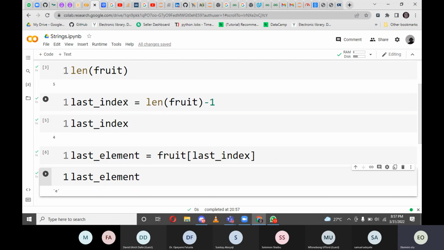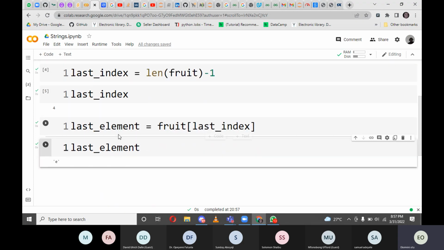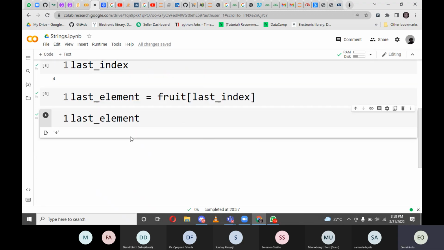I could have just decided to say whatever we're having, this and this, and go straight to the point. But I'm trying to explain the whole relationship between len, index and also the element itself. So you can see the last underscore index equals to len, which already said that the len here is 5. So then the last index is going to be that particular len minus 1 itself, because normally it's supposed to be 5, but remember that indexing starts from 0. That's why we have the last index to be 4 here, when the len already is 5.